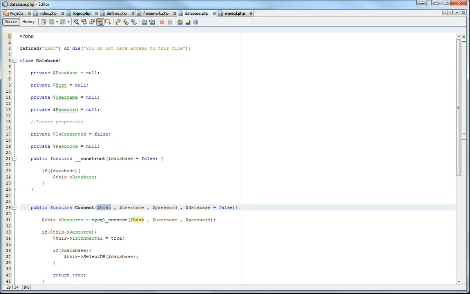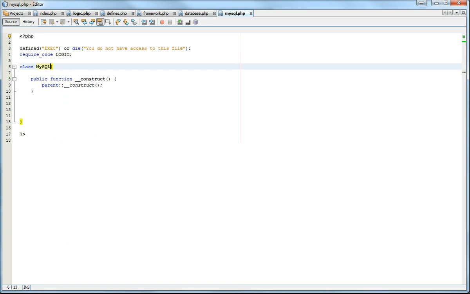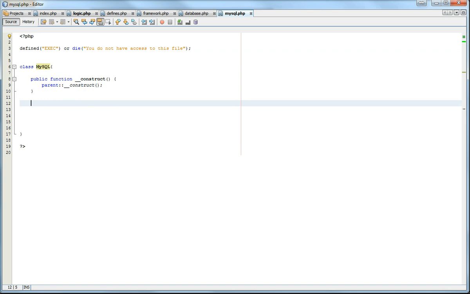Between our actual user's profile one, we want to have an adapter. This MySQL one is just going to do some work for us, nothing more. Actually, I've just decided we're going to change this slightly, because this logic is actually going to do the connection for us. And what we're going to call it is the adapter.